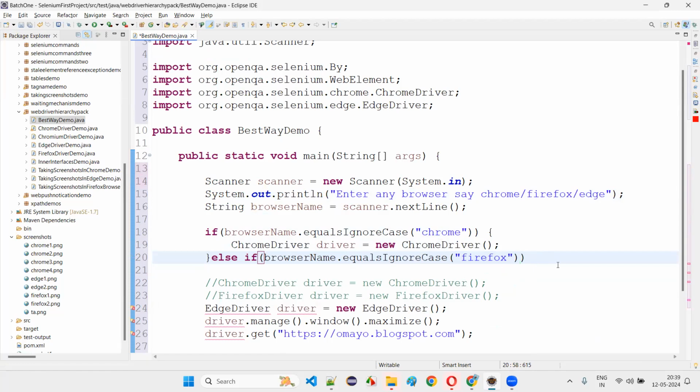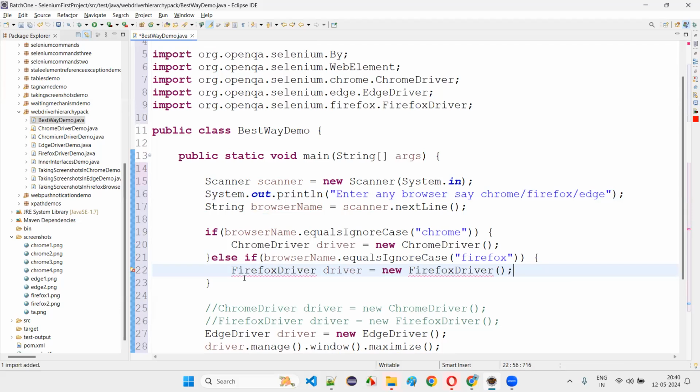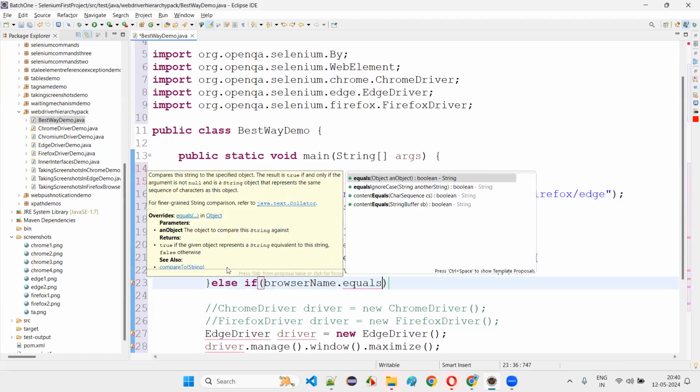If a capital letter or lowercase letter, whatever they give, doesn't matter. I have to write FirefoxDriver. This is how we write the code in real time, guys. In the framework part, we have to write the code like this in one of the files. Control Shift O. Then else if the browser name entered by the user equalsIgnoreCase.